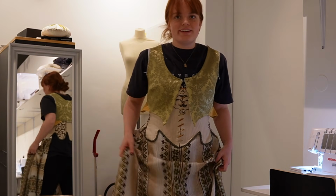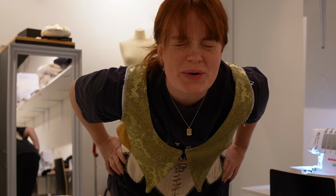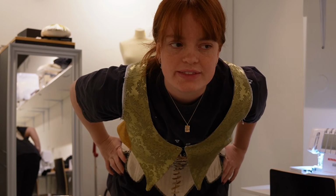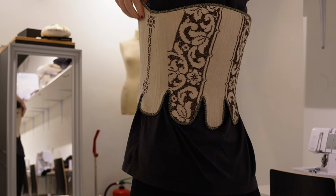Looks so good. Actually, I need to go home because I'm so hungry. I think this is the last thing for today. Everything's off.